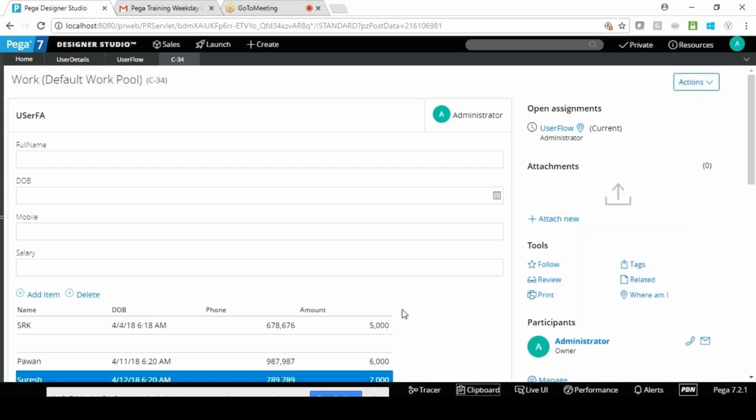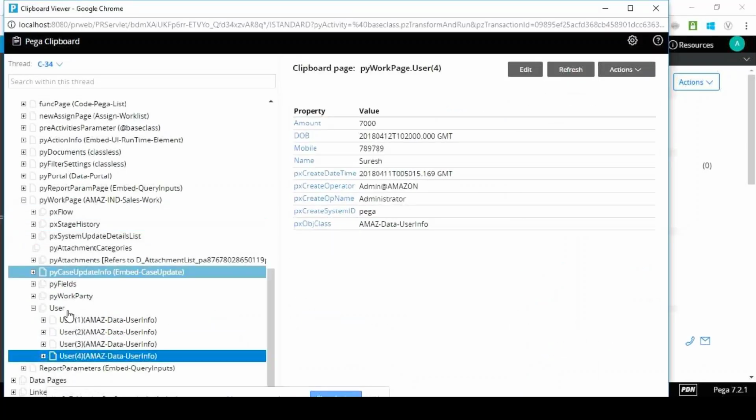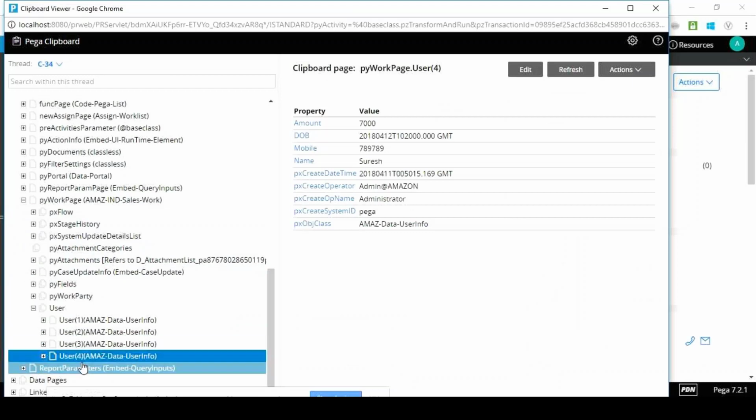A book is a collection of pages, with page numbers and a book name. Same thing here: it has collective pages like user 1, user 2, user 3, user 4. 1, 2, 3, 4 are the page names and pyWorkPage is the book name.